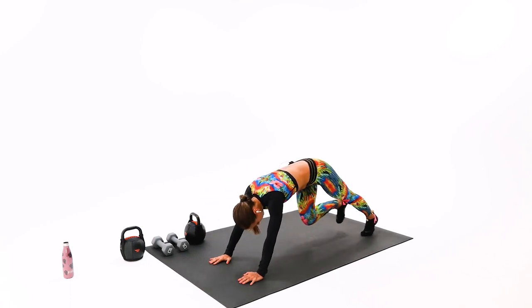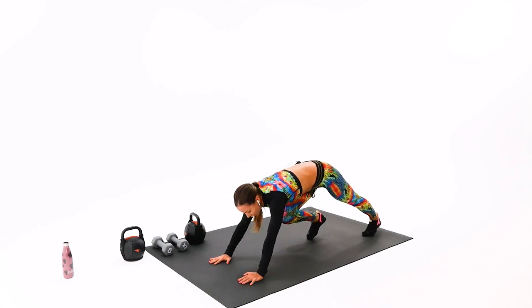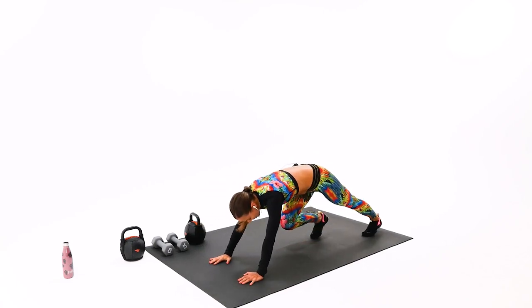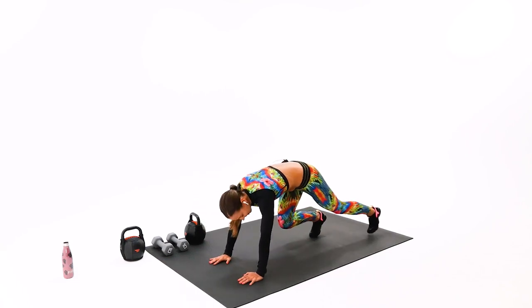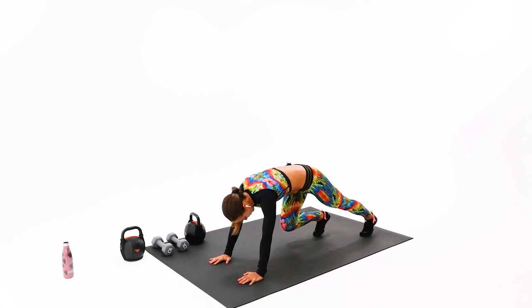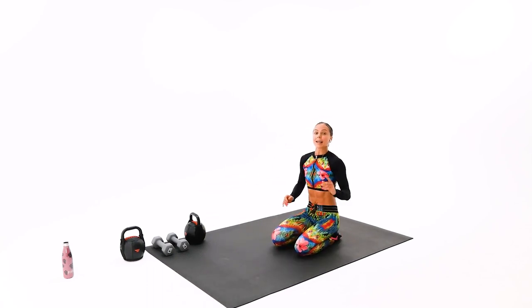One. Two, guys. Three. Shoulders raise, the nose tucks on top of another. Four. Five. Six, guys. And seven. And eight. Good quality there. Okay, exercise number three.